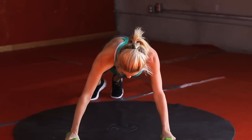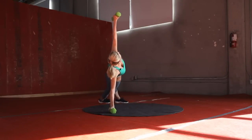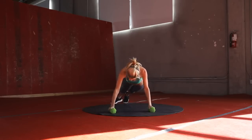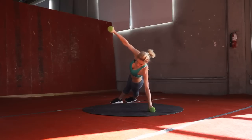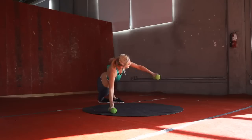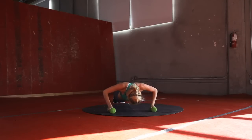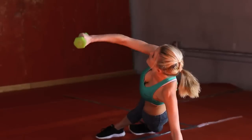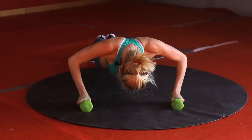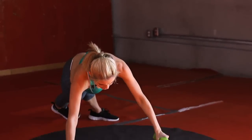You've just got 6 more. It's going to get harder, but keep pushing all the way to the end. Excellent job, guys. Keep it up. Remember, if you want to make it easier, you can just take the weights off. But I'm going to really push myself because I want to get those results. You can see it's getting harder, but keep going.